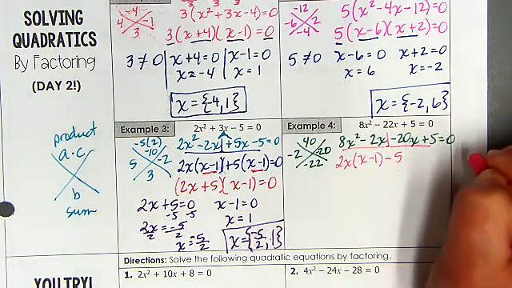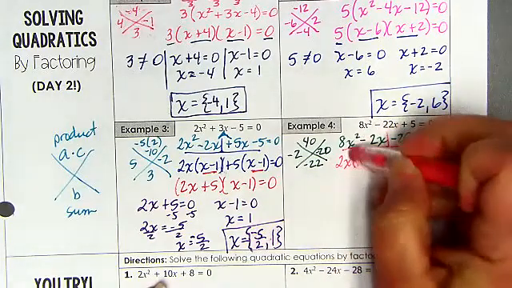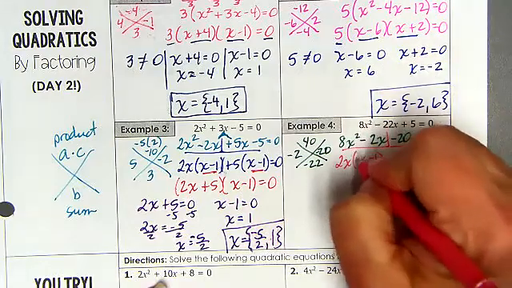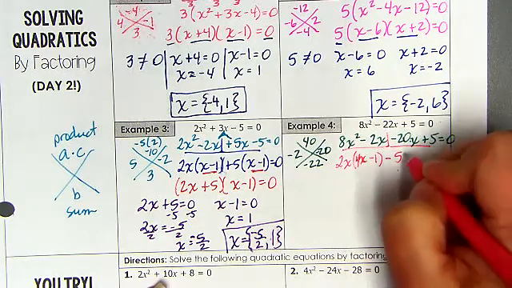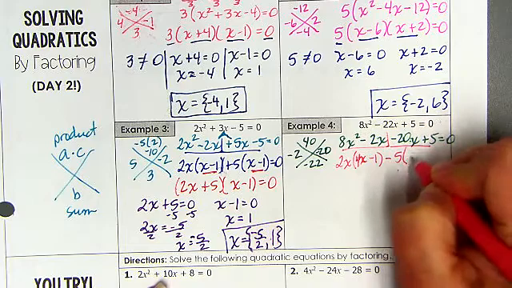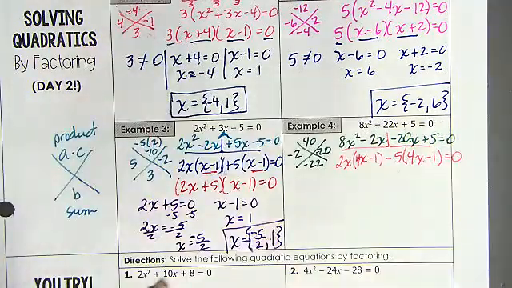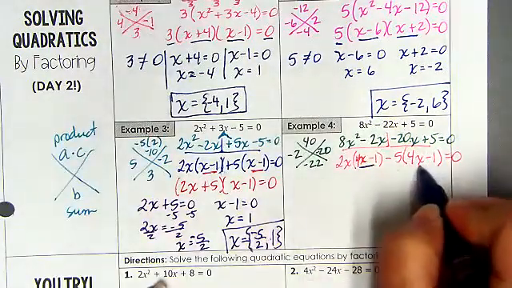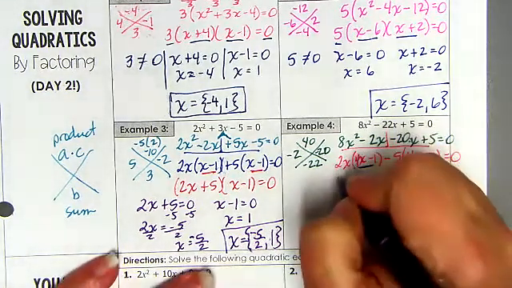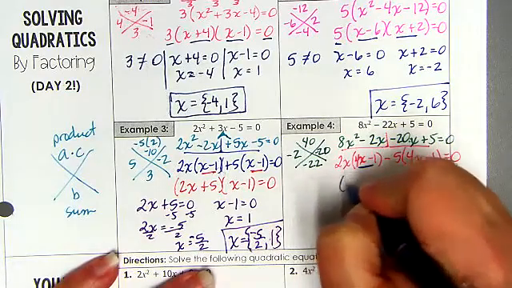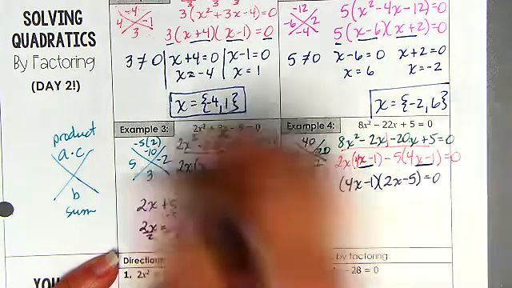And that's going to leave me with 8. 8 divided by 2 is 4. That should be a 4x. That's what was throwing me, because I was like, something's not right. I should be having the same thing here. So I have open parentheses, negative 20 divided by negative 5 gives me 4x. 5 divided by negative 5 gives me the negative 1. So now I have the same thing inside here. And see, that was not happening, and that's what threw me off. And I was like, why isn't it working correctly? So here we go. So now we have our GCF times what's left. So we have 4x minus 1 times 2x minus 5 equals 0.